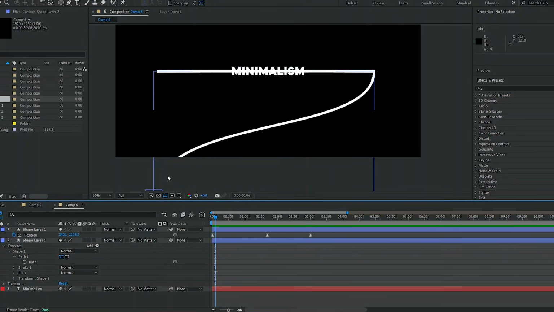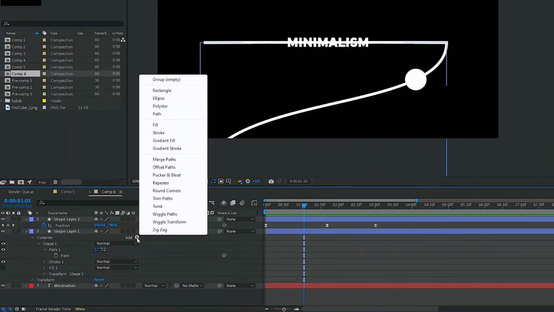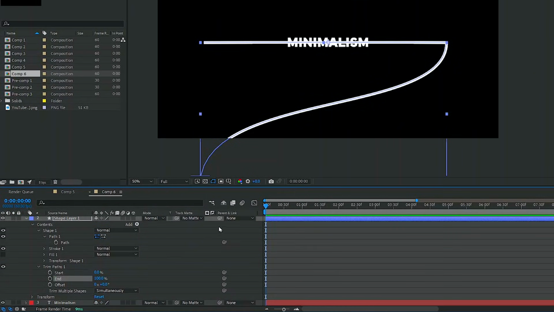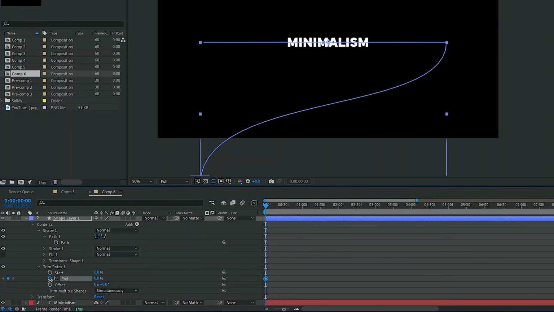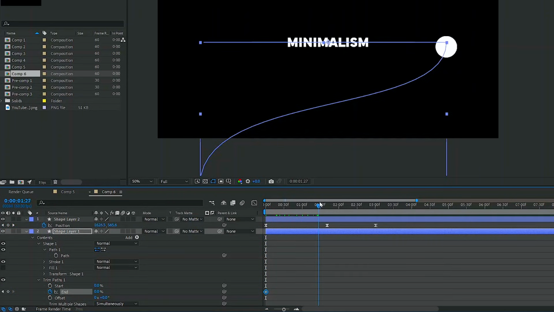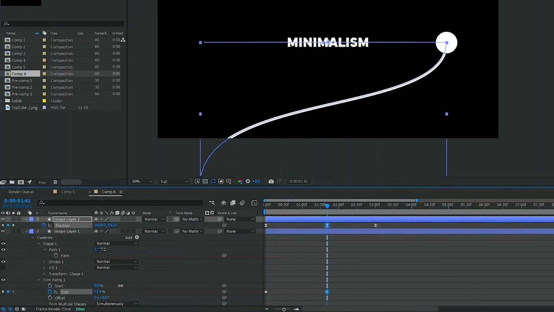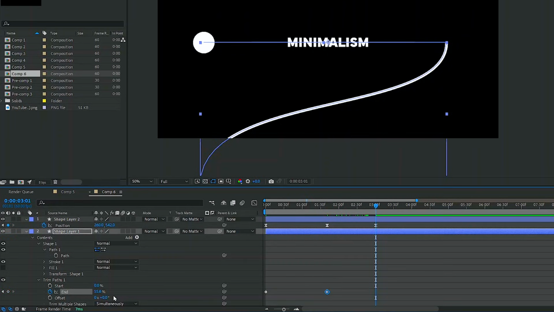Now we're going to animate this line so that it goes after the circle. Go to the line shape, toggle the animate tab, press on trim paths. We're going to toggle a keyframe at the start for the end tab, and we're going to set it to 0%. And now we're going to go to the first keyframe here, set the end path so it is where the circle is, which is around here. Now we're going to go to the end of the animation, which is this keyframe, and we're going to set the end animation to 100%.